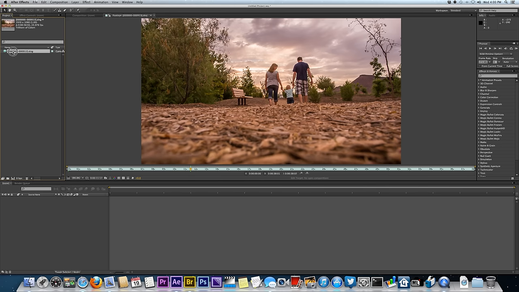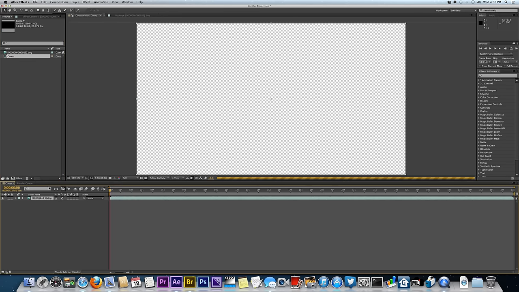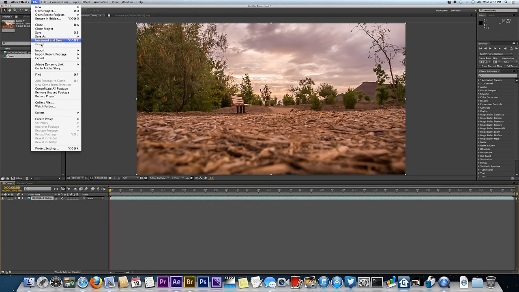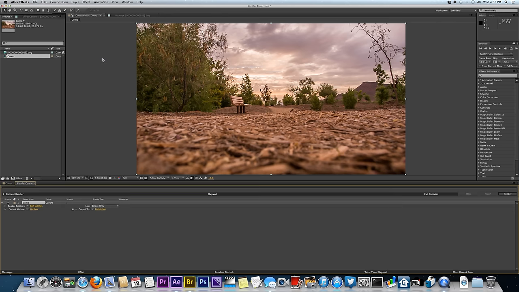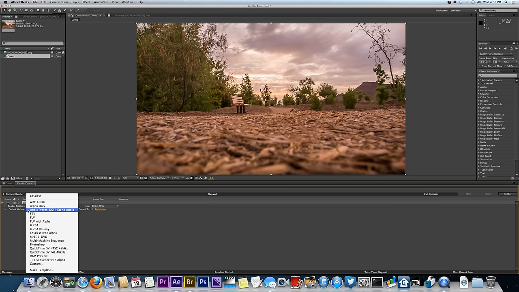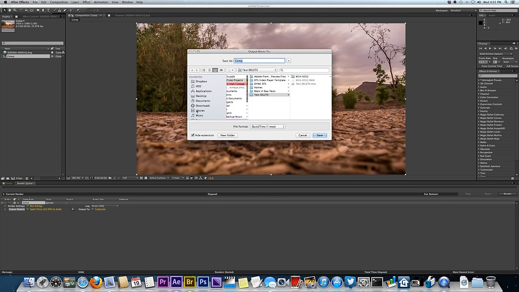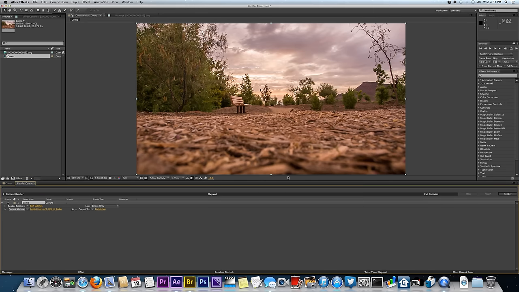If you click up on your image sequence and drag it down to your composition, it'll create a new composition, the exact length that you need of that clip. Then you go to File, Export, Add to Render Queue. And in here, you just change to your settings. I like to go to Apple ProRes 422HQ just at first, while I may want to change a little bit of the color later. I like to maintain a little bit of the high bit rate that HQ brings. You just choose your location. In this case, I'll just choose the desktop, hit save, and hit render.